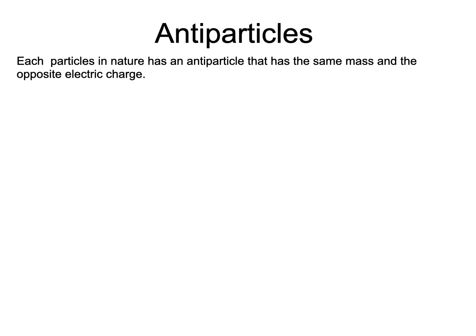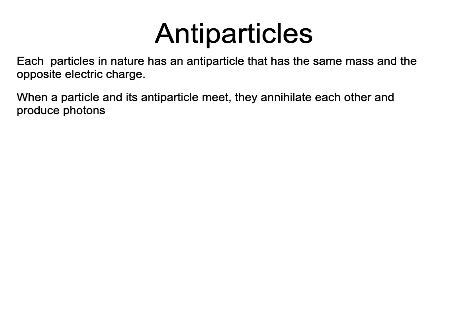Along with the elementary particles that I have just mentioned is the fact that each of them has an antiparticle. A particle and its antiparticle have the same mass, so they are given the same mass number. One of the characteristics that is different between a particle and its antiparticle is that they have opposite electric charge. When a particle meets its antiparticle, they both disappear and are replaced with particles that would transport the same amount of energy, for example, photons. A horizontal bar above the letter of the symbol will denote that it is an antiparticle.